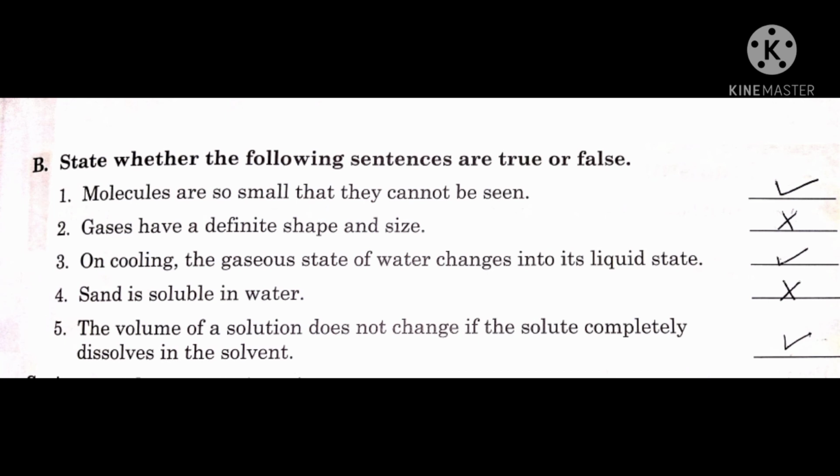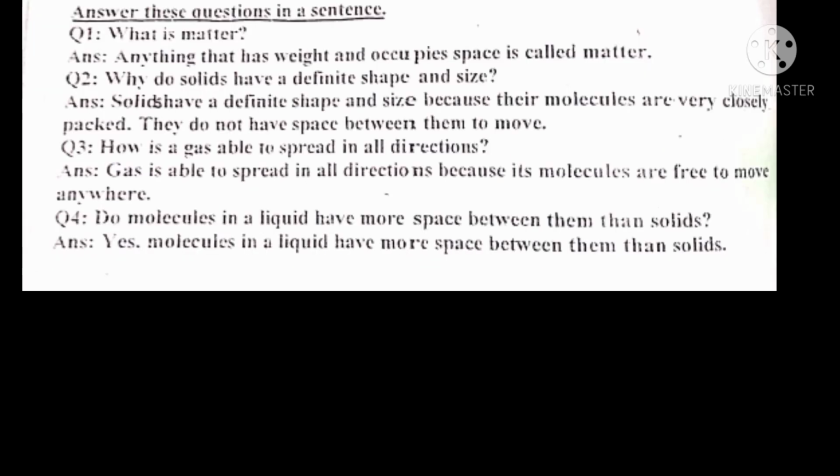Fourth one is sand is soluble in water. False. Sand is insoluble in water. Fifth one is the volume of a solution does not change if the solute completely dissolves in the solvent. Yes. Now let's move to the question answers. Question number 1 is what is matter? So the answer is anything that has weight and occupies space is called matter.